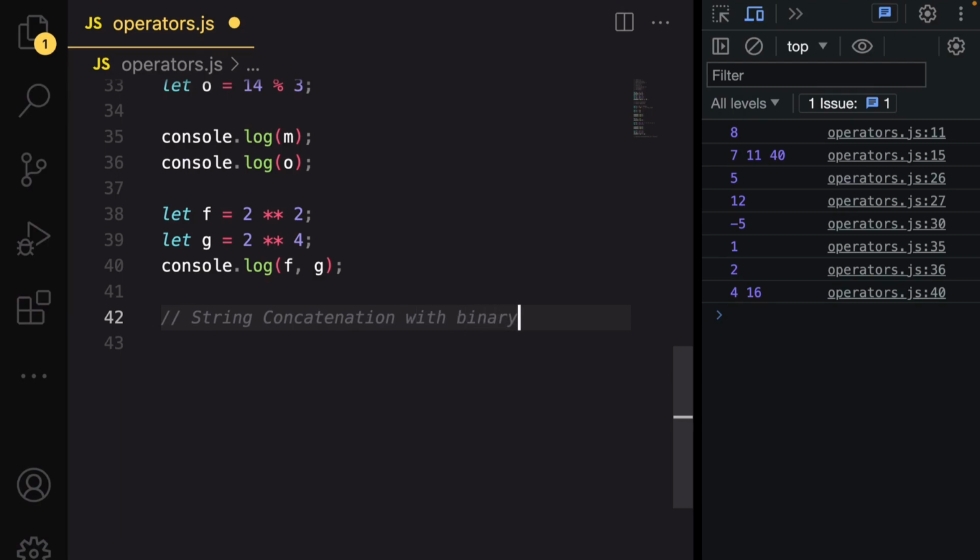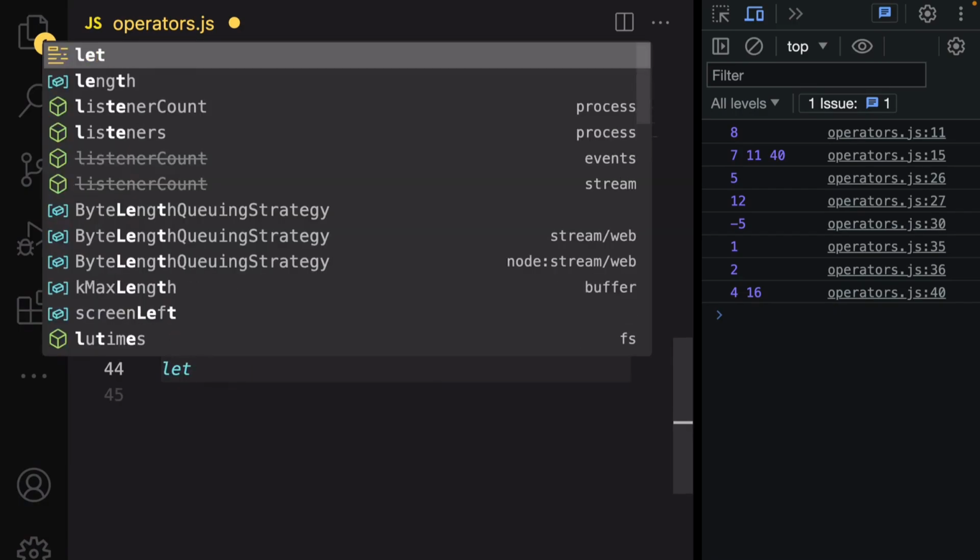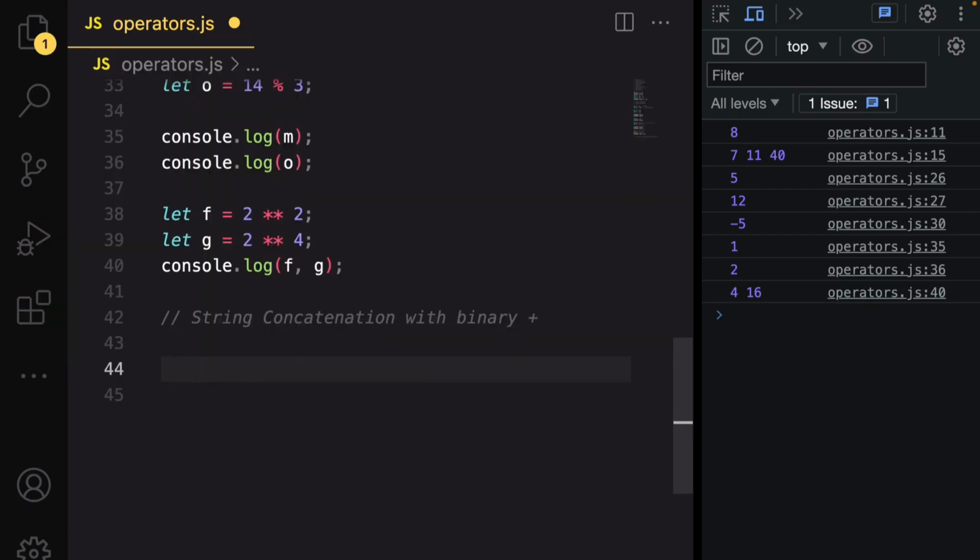What we are trying to do here is to add 2 things together. It's like saying let A plus B, but in this case our A and B are going to be some string types.